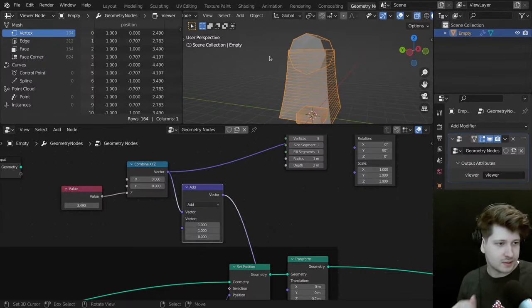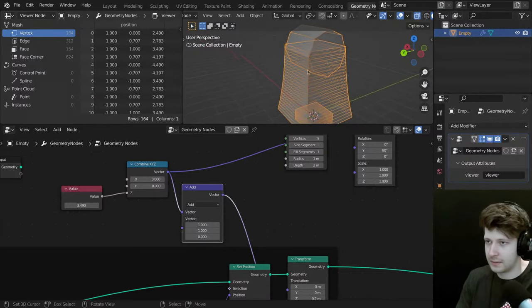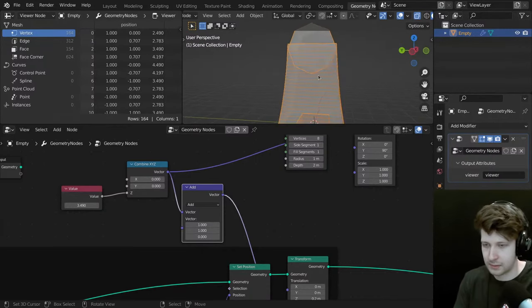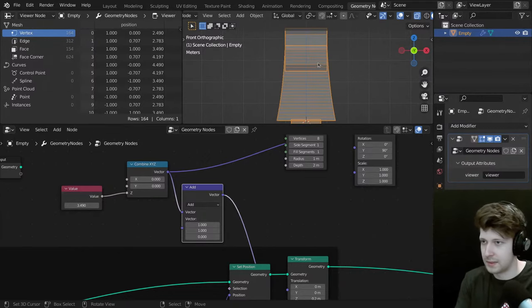Yes, GeoNodes is very nice for scattering. Gives you a lot of control. It's much more precise than the old way of scattering with particles, which was also nice for what it was, but GeoNodes is a bit nicer.